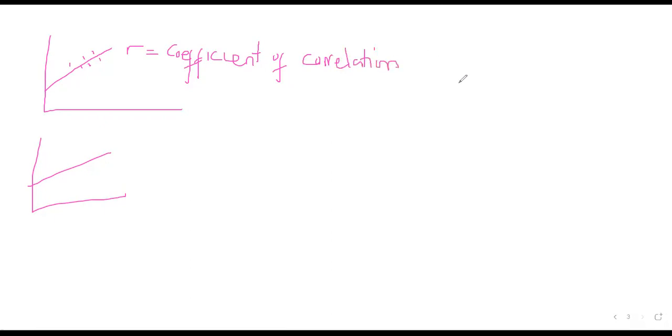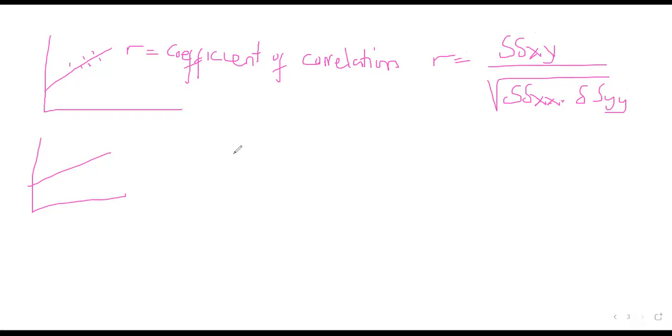So coefficient of correlation is simply given by the sum of squares xy over the square root of xx times yy. These are simply variations in x and variations in y. So your R can either be a negative or your R can either be a positive. So if you have a negative relationship, it means it looks like a demand curve. It looks like this, downsloping.